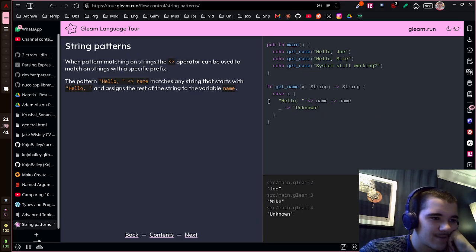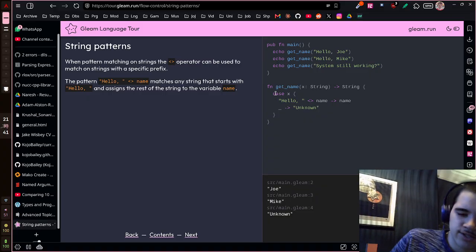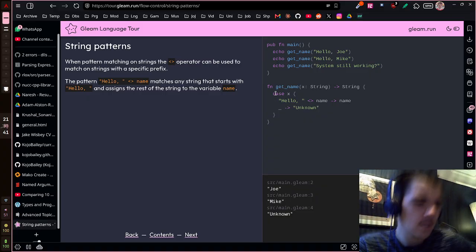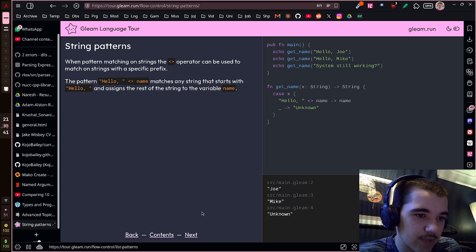String patterns, or pattern matching on strings. The bubble operator can be used to match on strings with a specific prefix. That's interesting. Not sure if I'm a fan of that. I'd prefer you just use a range or something. The pattern hello name matches any string that starts with hello, but whatever.